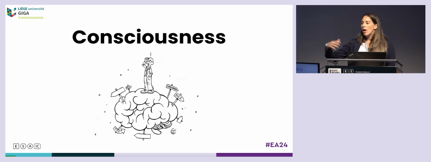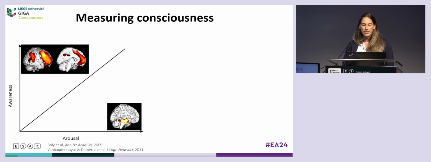So that can be visual experience, auditory experience, but also any inner thought that you have is considered as being a conscious experience. But at the clinical level, we measure consciousness through two main components, awareness and arousal. Arousal is basically having eyes open, eyes closed, and this is mediated by mostly the brainstem, like here. And then you have the awareness, that's most commonly what we call the subjective experience, and that's mediated mostly by the cortex, and more specifically the frontal parietal network, as you can see here in orange.